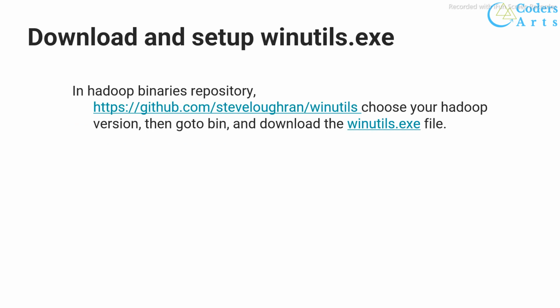Besides downloading Spark, we also need the winutils executable file to run Spark on your system. Now we need to create one more folder in the C drive whose name is Hadoop. Also we need to create a bin folder in the Hadoop directory and save the winutils files in the bin folder.